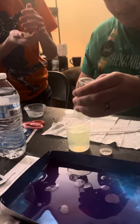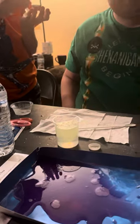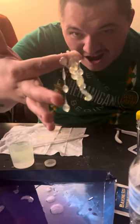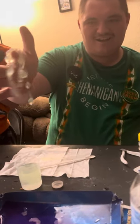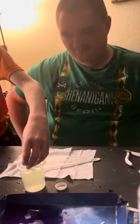When the sodium alginate meets the calcium chloride, the two chemicals react to create calcium alginate, a gooey gelatinous material, and ordinary table salt, sodium chloride. The gel gets wrapped around the water droplets to form soft beads or worms. The longer the worms soak in the calcium chloride, the more the calcium seeps in and links to the gel, making the worms firmer.